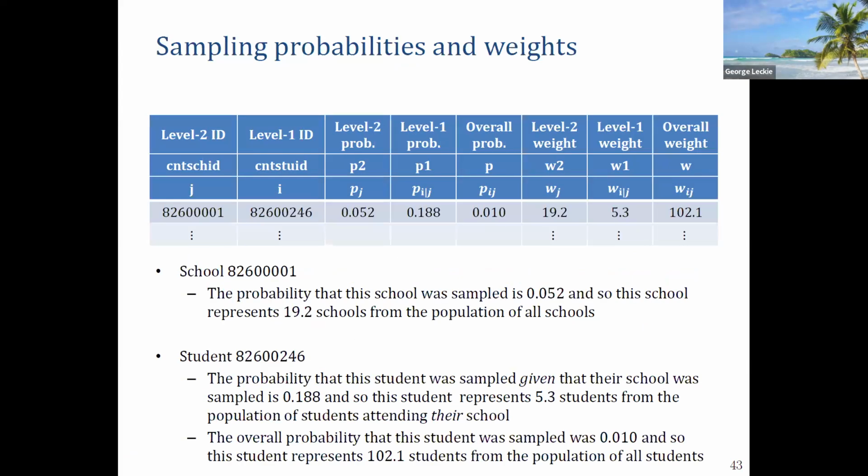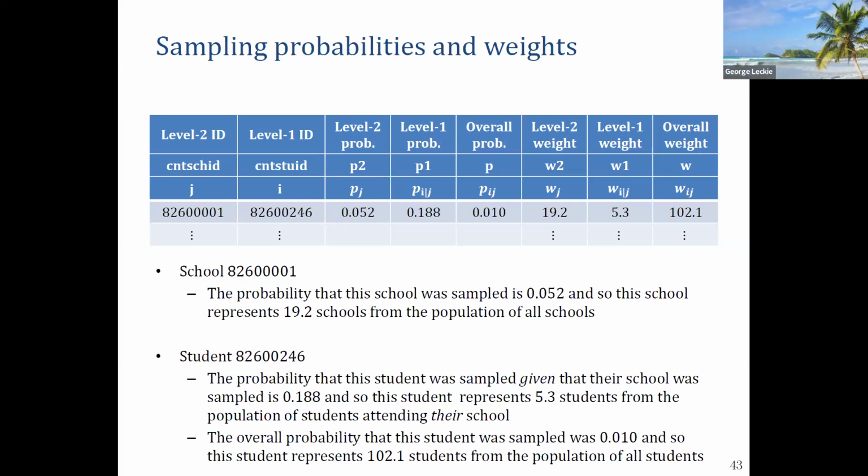Right. So let us now look at those weights for the data. I've renamed the school weight to W2. And I've renamed the overall weight to W. And I've generated a new variable, which I call W1. Use the mathematical notation if you like. I prefer the mathematical notation, but these are the variable names you'll see in Stata or R. I've generated this conditional weight.